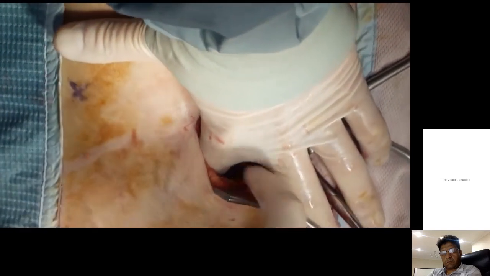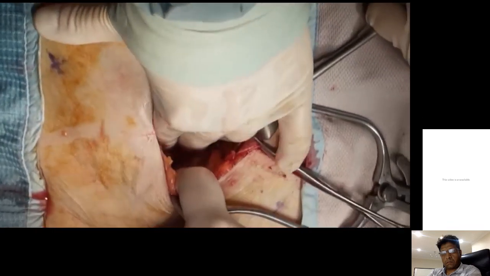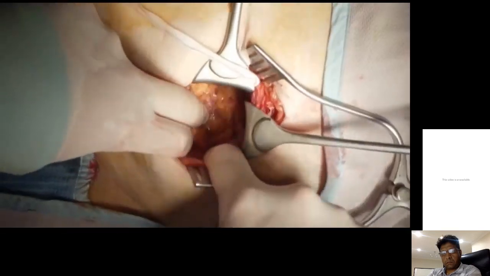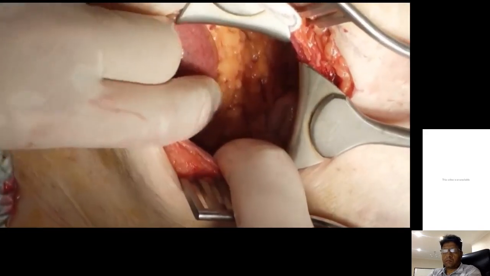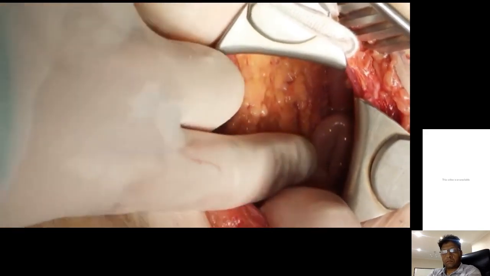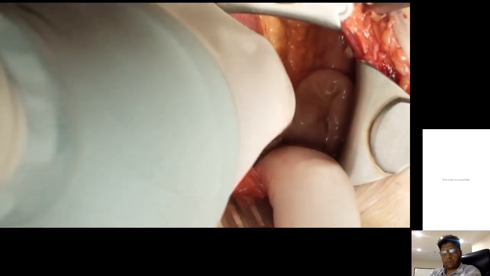So I'm feeling down now into the internal opening of the femoral canal here. I don't know if you can see in there. It's puckered down into a hole here, which is the femoral canal. We see some distended small bowel next to it and some non-distended bowel there. So it's more by feel this.